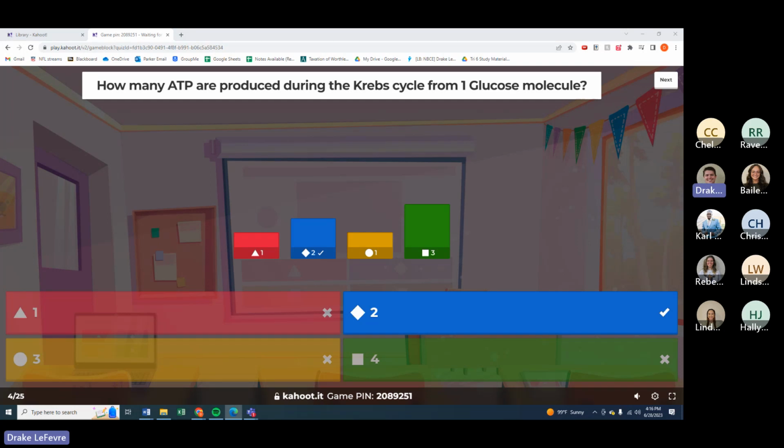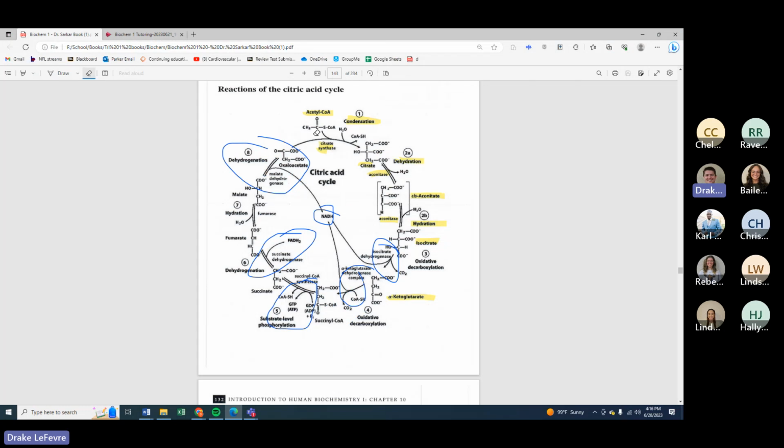So we have glycolysis, and this is a big thing to keep in mind. They're all linked together, but each of them is a separate process. Glycolysis happens first within the cytosol, then we're going to have the Krebs cycle happen. And this right here is our Krebs cycle. Let me clean it up.